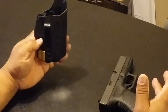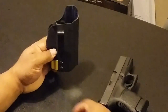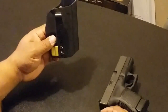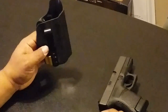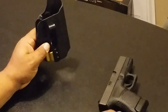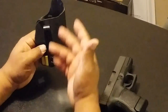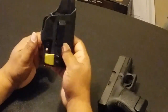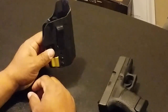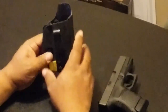If you need any more information on it at all, like I said, I pulled up as much as I could. I'm looking right off the website here, and I did my homework on these holsters myself. So I finally went with my gut instinct on this order, after seeing the workmanship of this holster, how it was designed, how it was made, and I can tell you I am not disappointed. I'm not disappointed at all. Very, very good holster. Okay, for one clip design, lightweight.